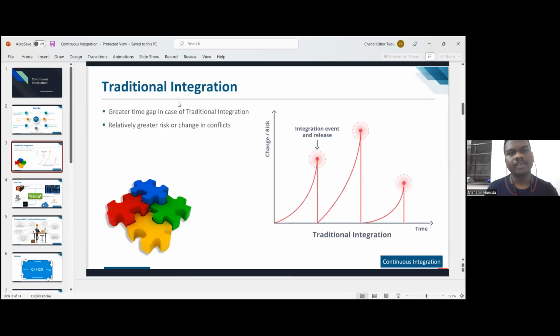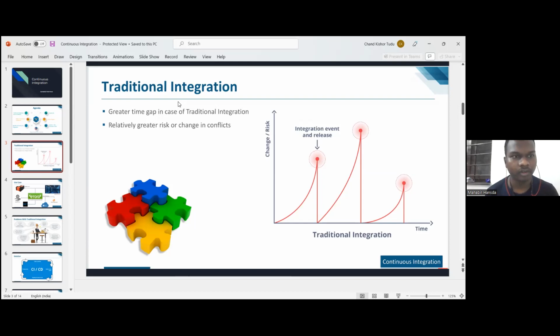Why do we use continuous integration? A few years back, we used traditional integration. Why are we now using continuous integration? In traditional integration we use different phases like development, coding, then testing, and then the deployment process, as separate processes.